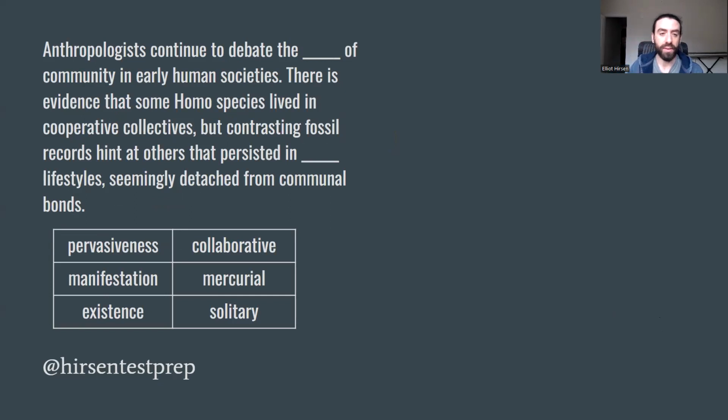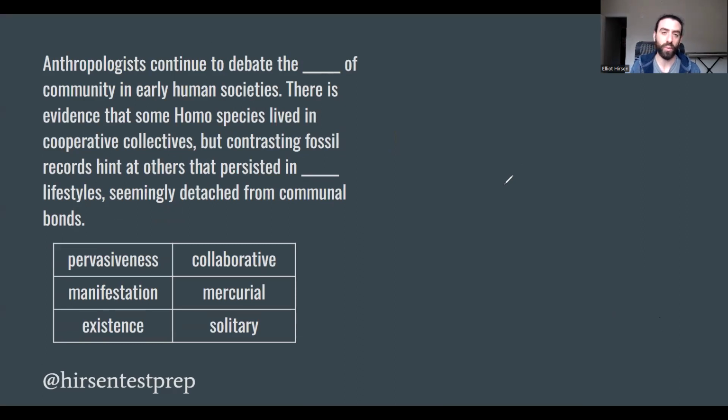All right, so in this sentence, a little long, a little sciencey, the most important thing I'd want you to recognize is that we get a nice shift word in the middle that sets off two opposing pieces of the sentence, or two opposing meanings in two parts of the sentence. I'm talking about the word but. I hope everybody's eye was caught that we have anthropologists continue to debate something about community, and then we have a first bit of evidence, but we have this other bit of evidence.